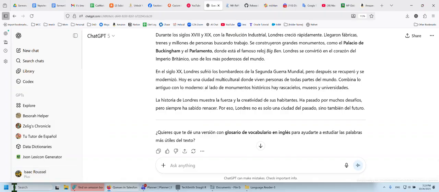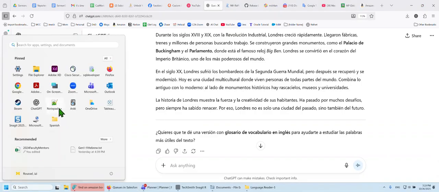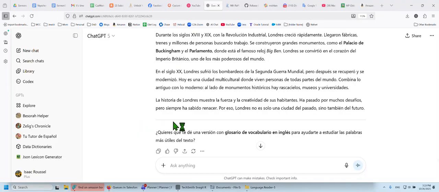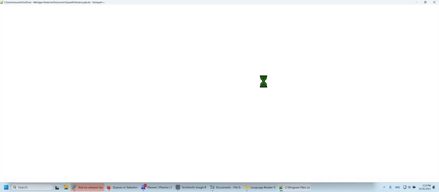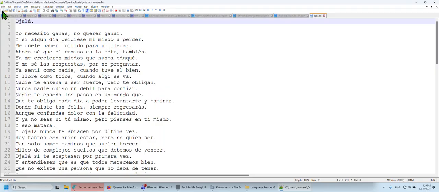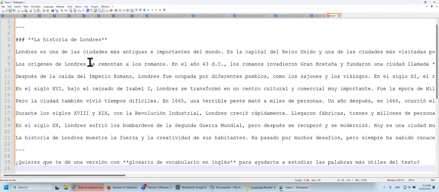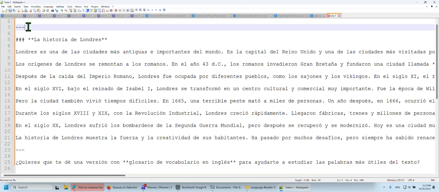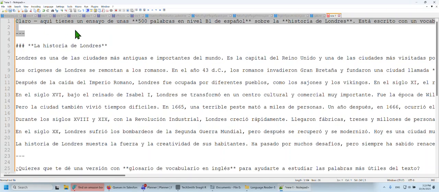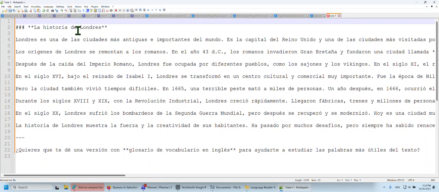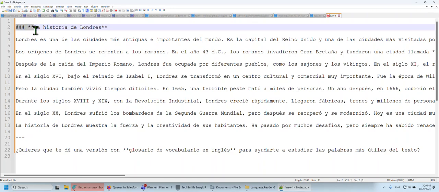I like it better than Notepad. I could just say new, Control V. I need to get rid of this little commentary at the beginning. I'm not sure what this does either. I think this is just some goofiness. And then I need to take it down here and get rid of that.